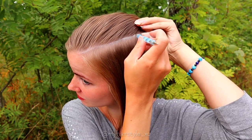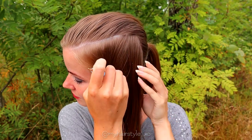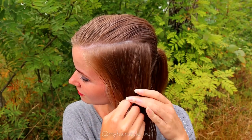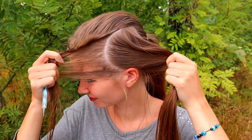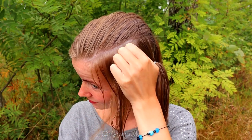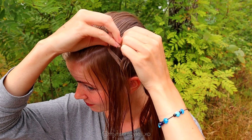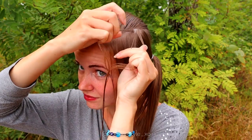Then create the curvy shape on the rectangle. Take the front part and put the rest of the hair away. Take a section of hair and separate the section in three equal pieces.